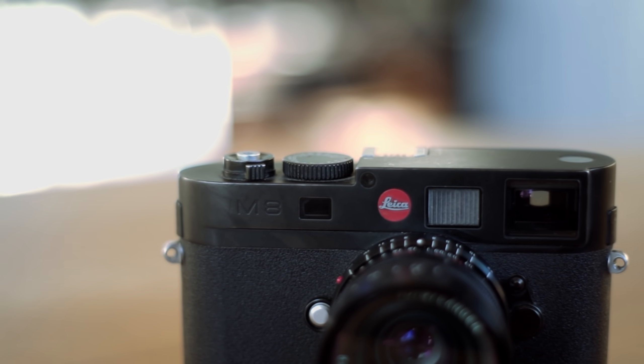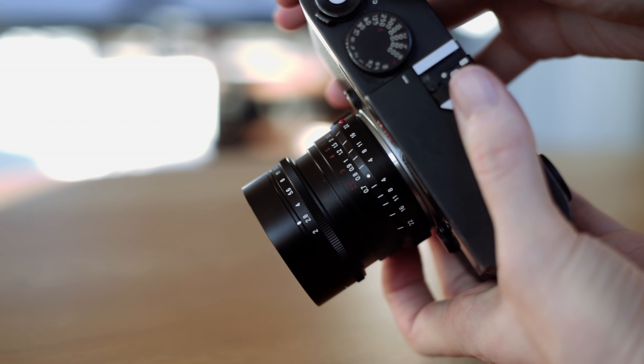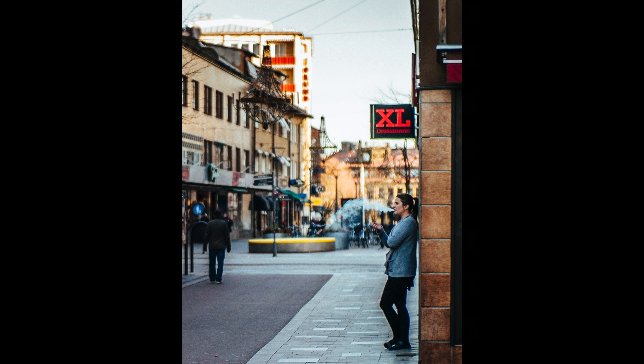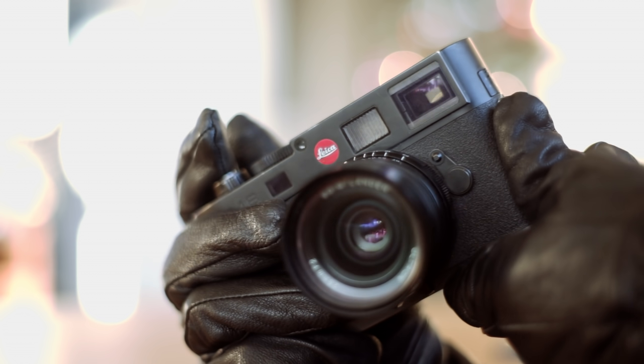This camera doesn't have live view, no EVF, and you don't look through the lens. Instead it has one of the features that separates it from the rest: a good old-fashioned rangefinder. This is a love-or-hate feature — I love it. Being able to pinpoint focus fast and accurately is great, and when not using that I use zone focus, which to this day is faster than any autofocus I've ever used when shooting on the streets. To help set exposure there is a classically styled meter, with arrows pointing you to where you need to turn the aperture or shutter. In aperture priority it shows you which speed it intends to use. One note: when using thick gloves I sometimes cover the other window used for the focusing patch — not a big deal, just thought I'd mention it.